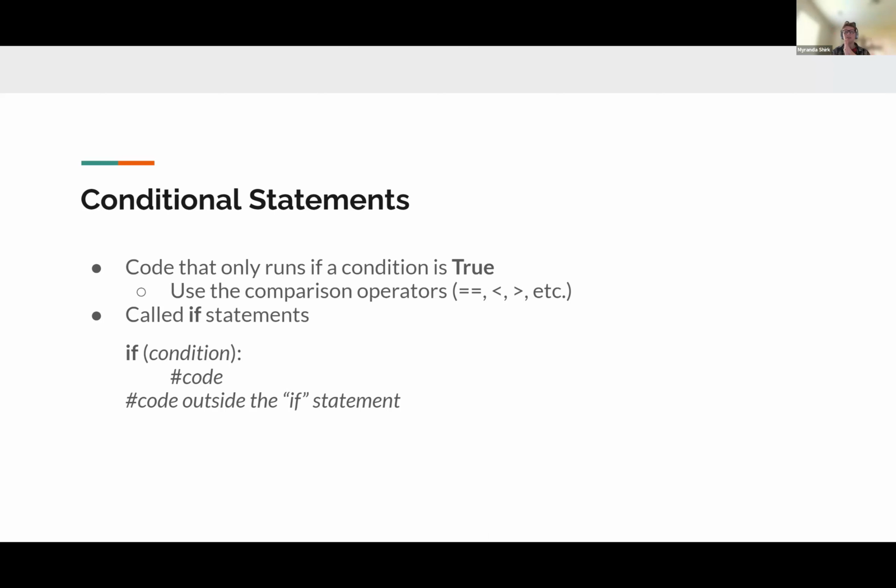And so your code needs to be indented, the part that you want to run if the condition is true. And then if you keep going here, when you unindent, that means that code is outside of the if statement and it's going to run like normal. So indent the code inside of the if statement. And you may see these little hashtag or sharp symbols or pound symbols, whatever you call them. Those are called comments. And those are just code. If you put that symbol in front of something, Python doesn't run it like it's code.